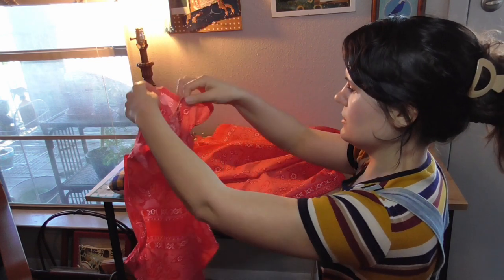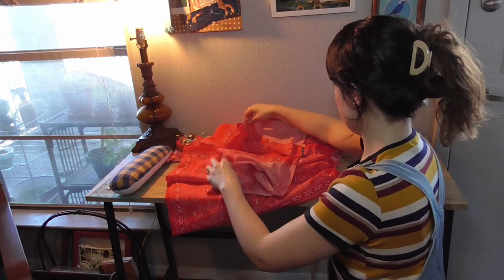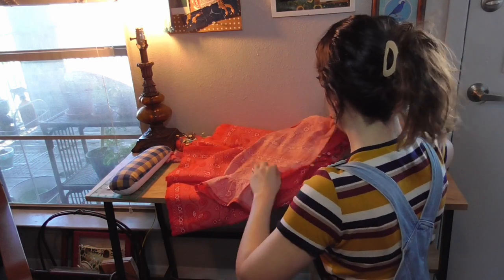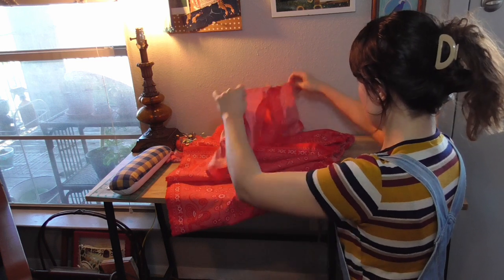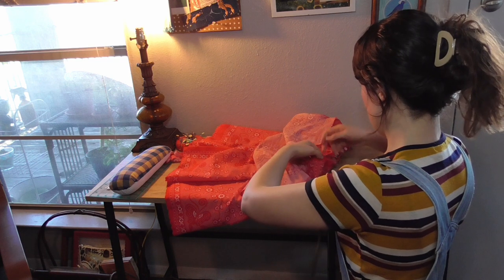I'm gonna go ahead and turn this inside out so that way it's easier. Okay, so this is the front of the skirt. And go ahead and start pinning at the side seam.